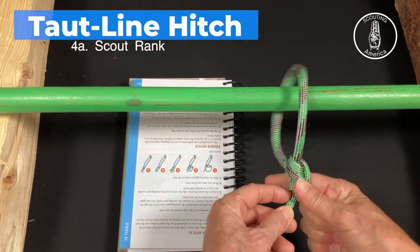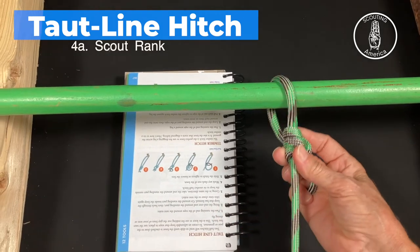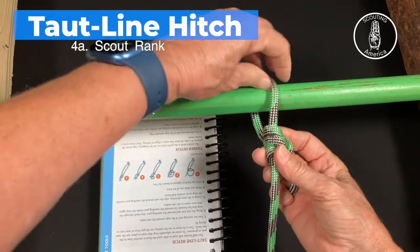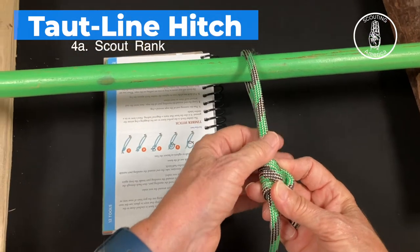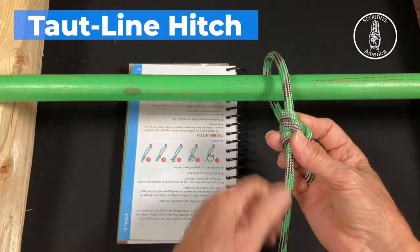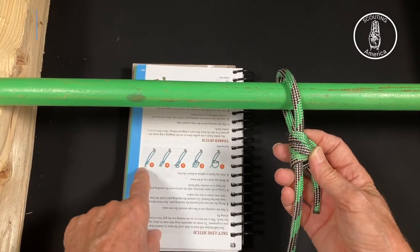This is the key. You've got to tighten it to make it work. This is dressing your knot, and then this part gets to slip. You make your line tighter, usually by pulling it this way. And this is used for clotheslines. Okay, and it should look just like this.